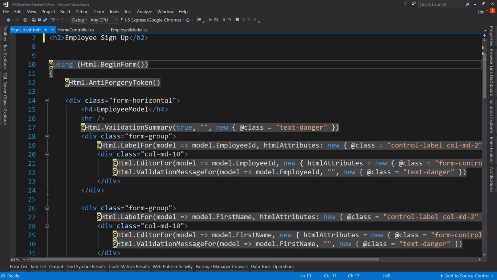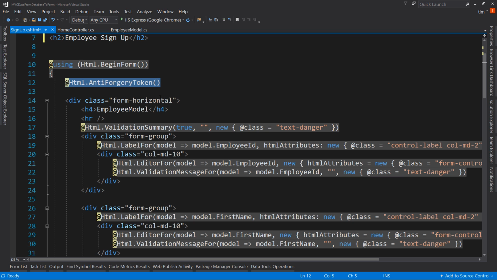And now it creates the begin form. This is razor syntax, that's the @ symbol. The razor syntax allows us to bring C# into our HTML form, which is really convenient. So it's going to create the form tag and set up some initial stuff for the form. One of the first things it does is bring in an anti-forgery token.